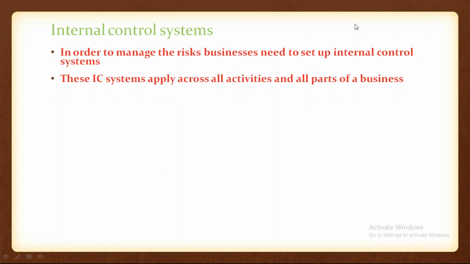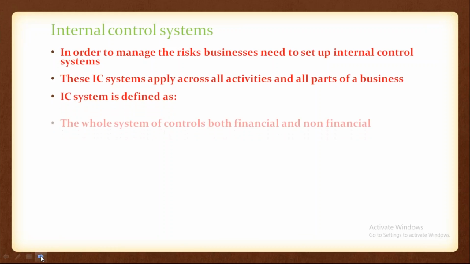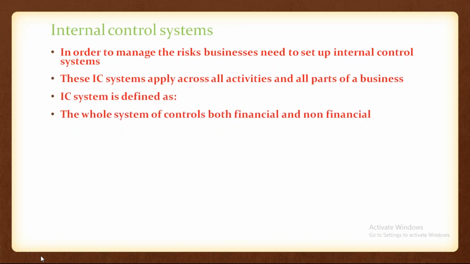A little definition. This is the CIMA definition of internal controls. I have broken it into many areas. The first thing is to manage the business risk. You need to set up internal controls. As I said, the internal controls will apply to all activities and all parts of the business. Now I'm going to give you the definition of internal control, little by little. It is the whole system of controls, both financial and non-financial.